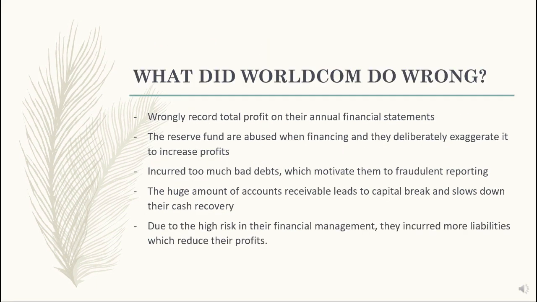In this case, WorldCom wrongly recorded total profit on its annual financial statements. The reserve funds were abused when financing, and they deliberately exaggerated it to increase profits. They incurred too much bad debt, which motivated them to commit fraudulent reporting. The huge amount of accounts receivable led to a capital break and slowed down their cash recovery. Due to the high risk in their financial management, they incurred more liabilities, which reduced their profits.